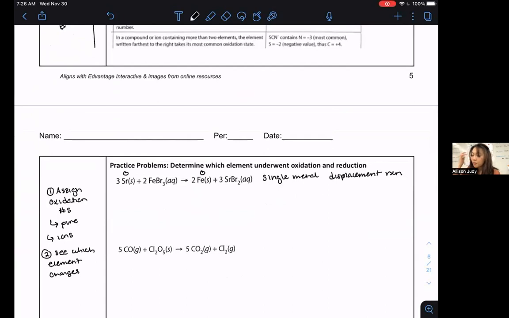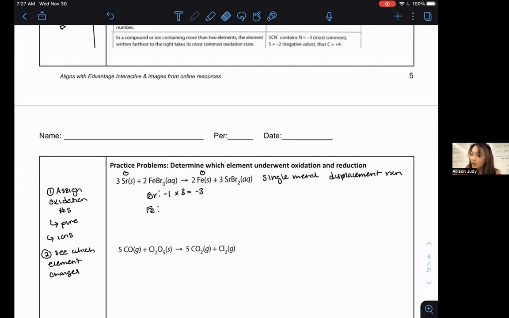So I would say for this one, let's start with bromine, because iron is technically a transition metal, which means its charge can change. So I'm going to go based off of the anion. Each bromine carries a 1 minus charge. Therefore, each bromine must be carrying a -1 oxidation state. And since there are 3 bromines, that tells me that the charge of iron must be 3 positive, and therefore its oxidation state must be +3.